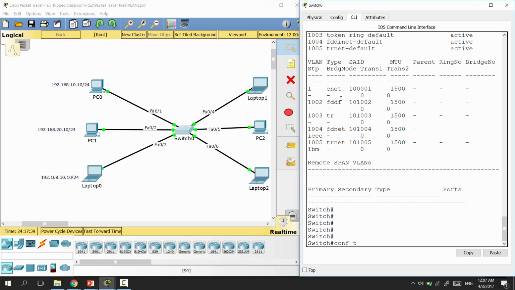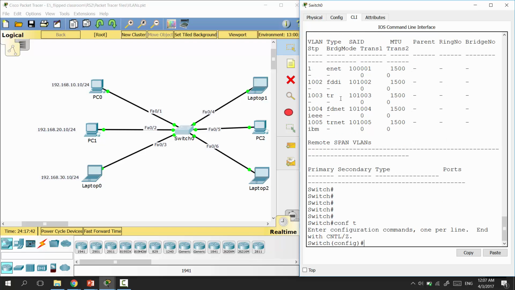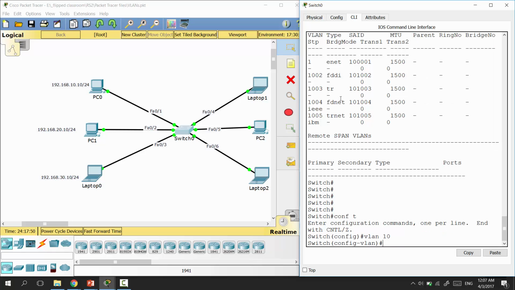I have to go to global configuration mode, and in global configuration mode I type the command vlan, and then an ID, for example 10, and then I create the name.